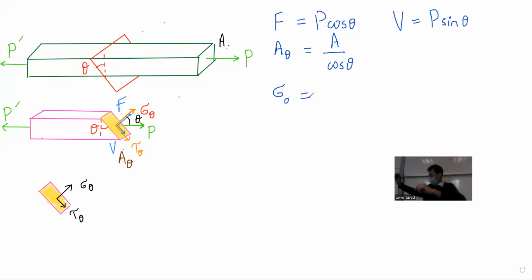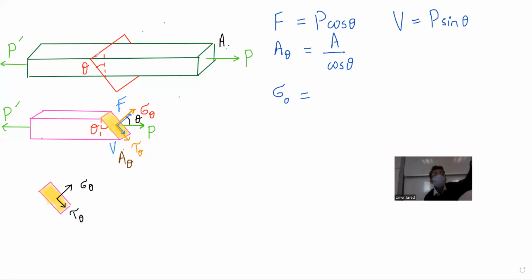So the whole point is that I have this simple structure, right? I hold it from here and I'm pulling it. Either way, when I'm pulling it, this fellow has a normal stress in it, right? The problem is that, from my experience, when I'm pulling a stick, many times it breaks in a certain fashion. If you remember, I drew that drawing in which I told you it breaks at 45 degrees. So I really am interested in finding how the stresses behave at an angle in this structure.